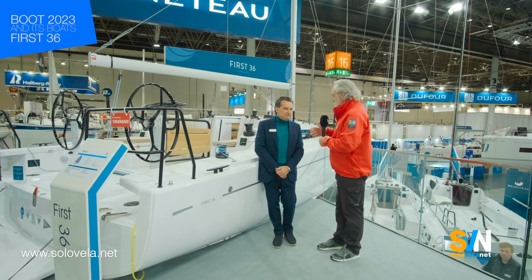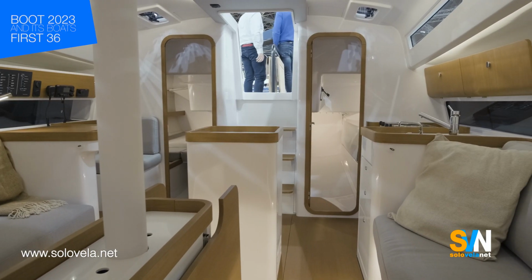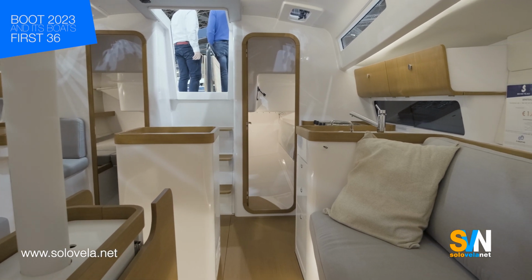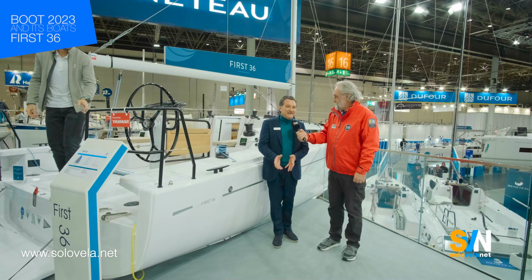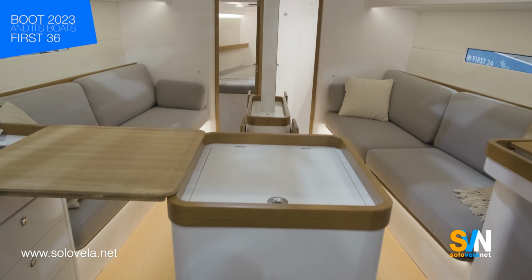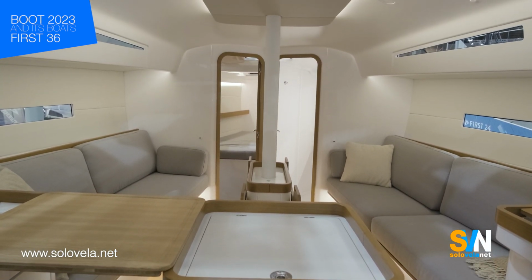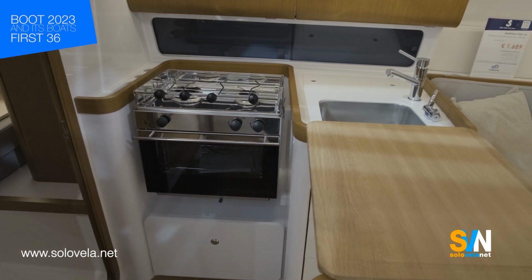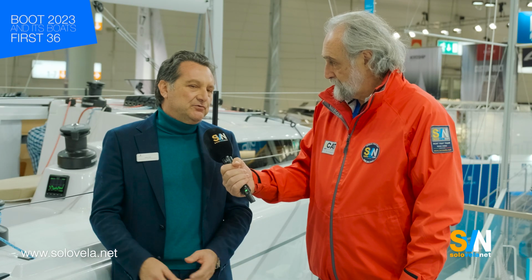I go down below deck, and the first thing I notice is a rectangular column in front of me. What is it? That is the refrigerator. An attempt was made to reduce the extension of the kitchen that was in the way of people descending the stairs. So with this refrigerator we have corridors right and left so that people can go through. Obviously this refrigerator can also be connected with the kitchen with a support board that connects seamlessly to the countertop to work in the kitchen.